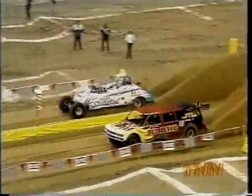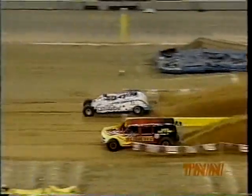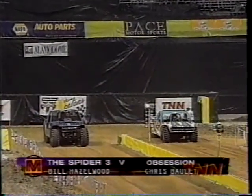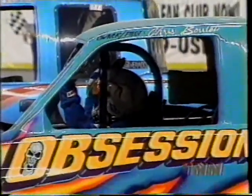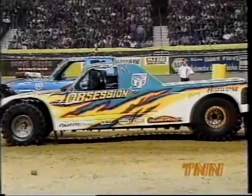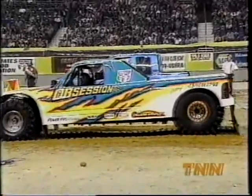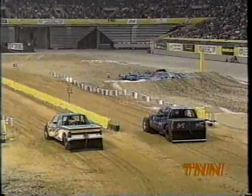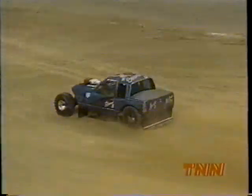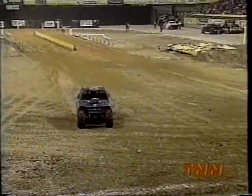Obsession and Spider up next — Bill Hazelwood and Chris Ballard ready to go. It is Hazelwood who will be on that outside lane. In the first round, Obsession cut the best lap, so we're going to see if Obsession can continue to stay at the top of the list. Obsession based out of Red Oak, Texas with that '99 Dodge. The Spider 3 is another Texas truck as well, out of Sherman. And the Spider pulls it off! I thought Obsession would be the favorite in that race. Really surprised that Hazelwood was able to pull that out. The Spider 3 got a great hole shot, and again, that's so critical in the Thunderbody Sand Drags — you have got to get off the line quick. That's exactly what the Spider did.